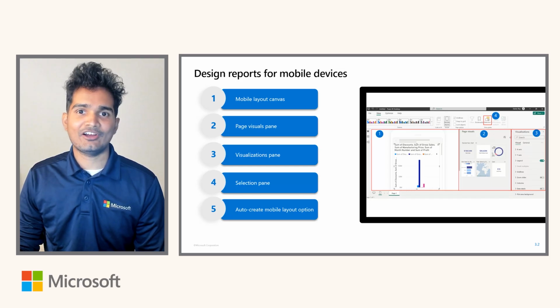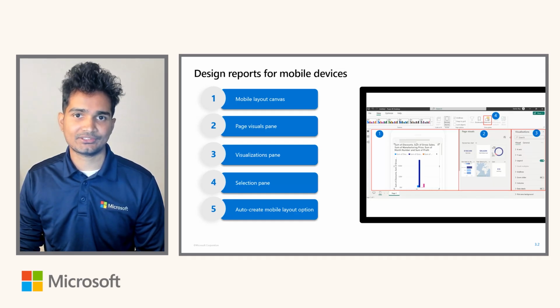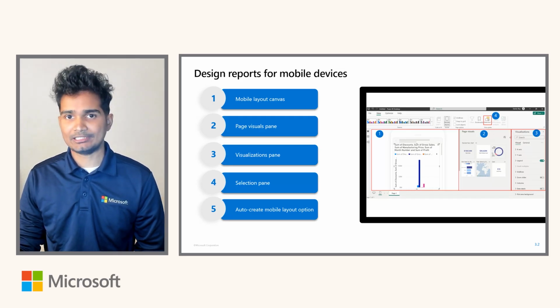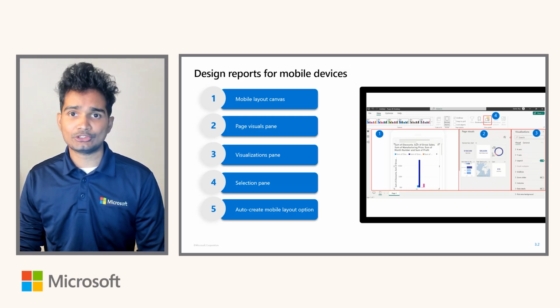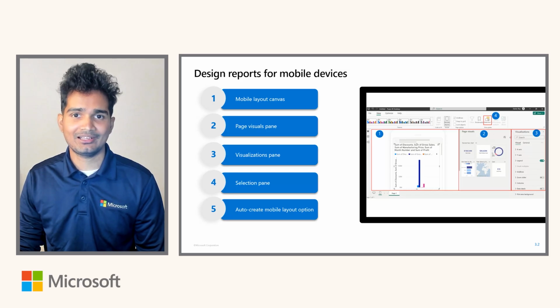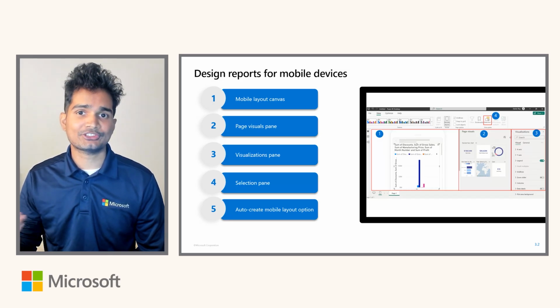Recall what the functionality of the mobile layout is. It allows you to optimize your report for mobile devices. It provides a separate design canvas for the mobile layout, allowing custom arrangements. It ensures a user-friendly, responsive experience for smaller screens. Recall the steps to create a mobile layout report. To do this, you should open your Power BI service, click on the View tab, and select the mobile layout option. And after that, you drag and drop visuals onto the mobile layout canvas and resize and rearrange them as needed. Finally, you save your report and you apply the mobile layout changes.